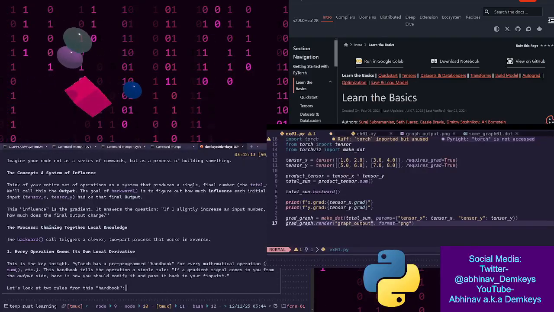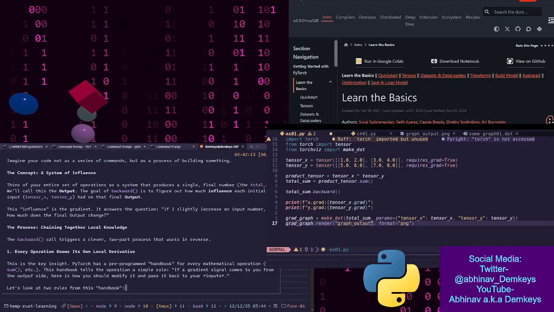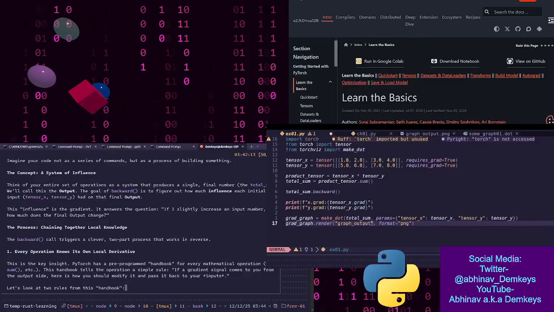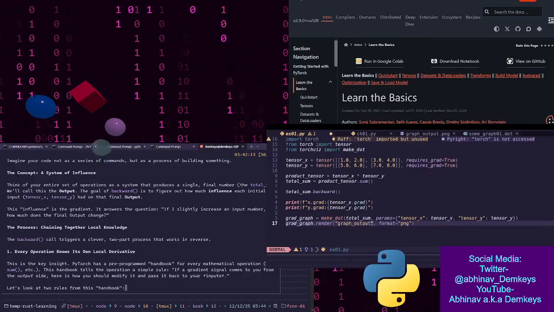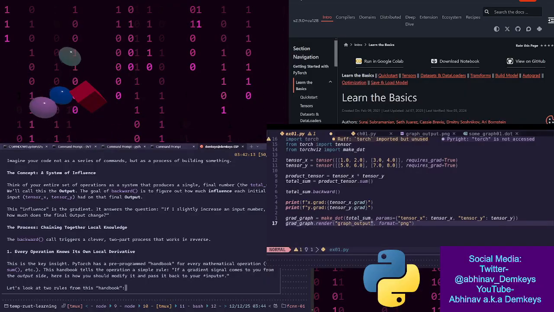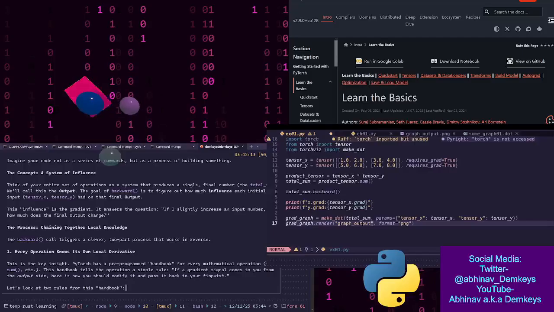Think of your entire set of operations as a system that produces a single final number, which is the total sum. We'll call this the output.